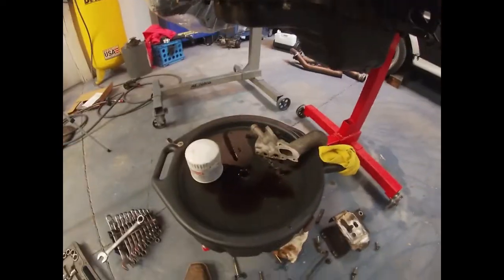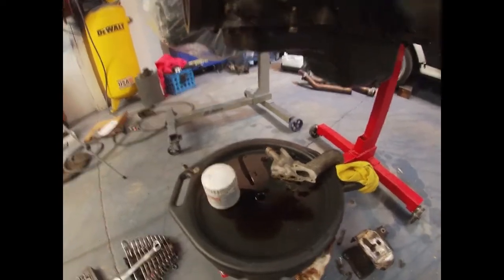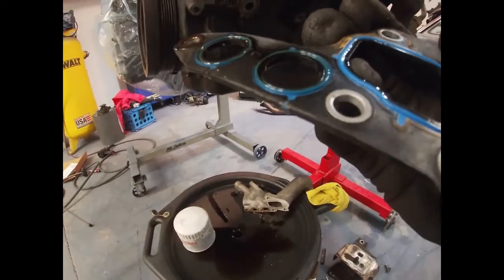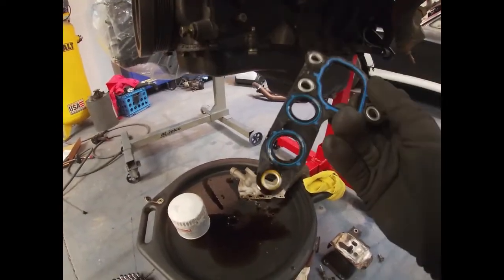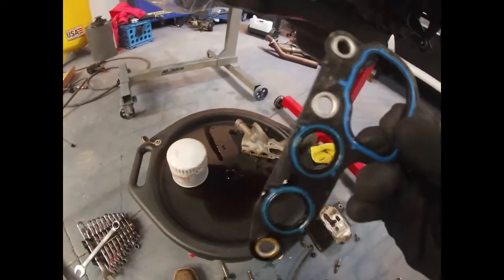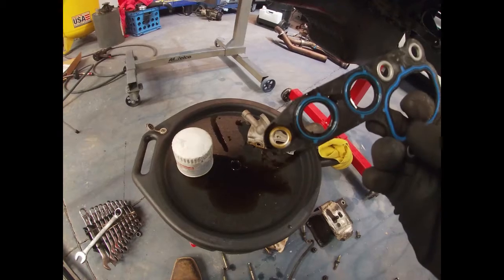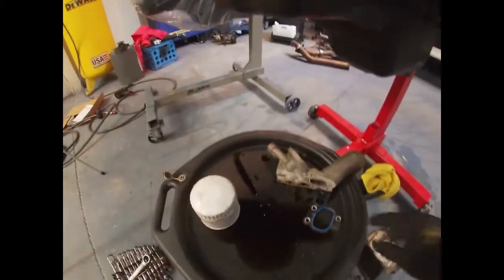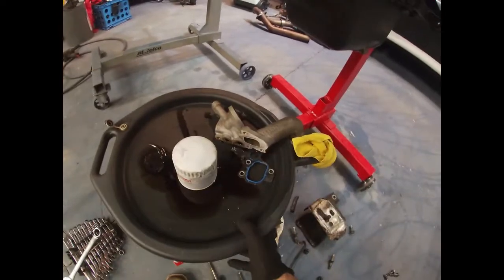I'll show you how to do that, and then my new gasket kit should have a new gasket. There's no way I will reuse this anyway, but you can tell it's not that old because it's still raised. The rubber is not that old. But I'm just gonna put a new one. Anyway, gonna drain the oil.